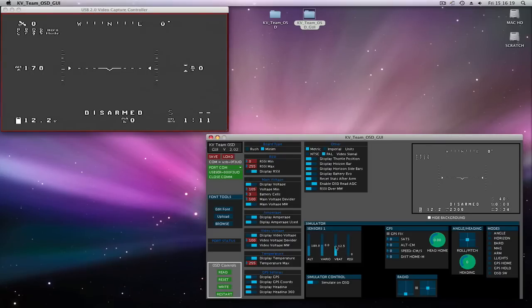Okay. Let's acquire some fix on GPS and give some satellites, 12 satellites. Distance to home, let's say 100 meters. Okay, working just fine. Heading. Okay. And artificial horizon. This is simulating your flight control board. Okay, that's it.